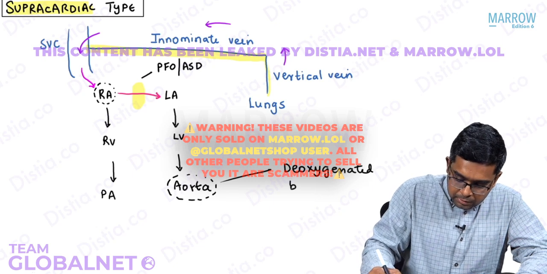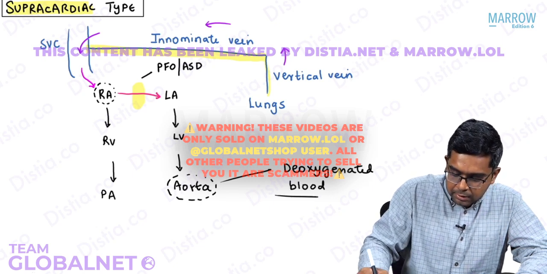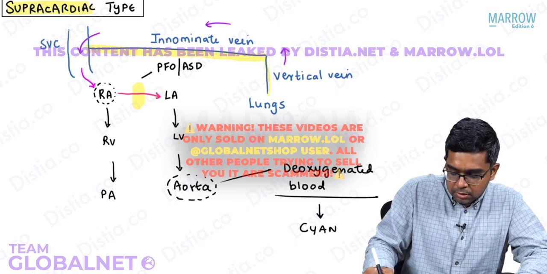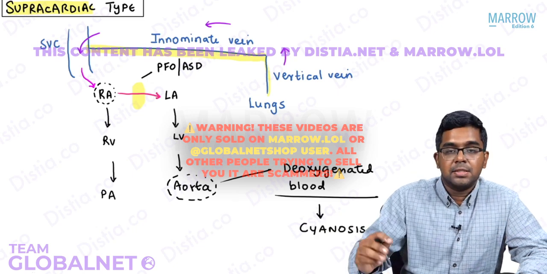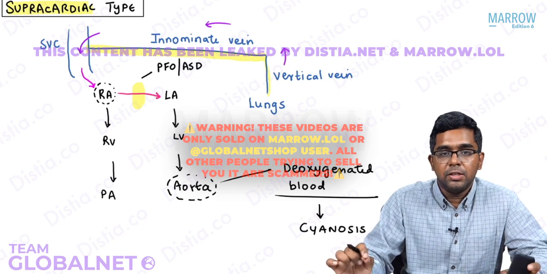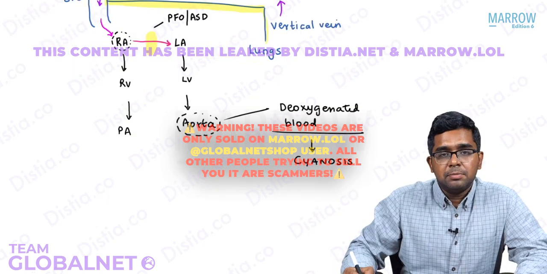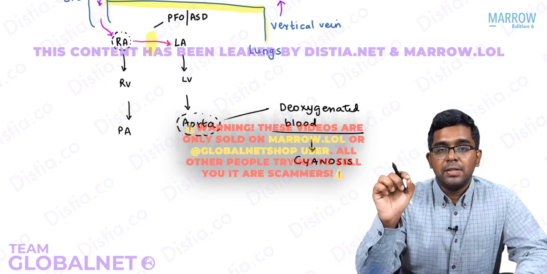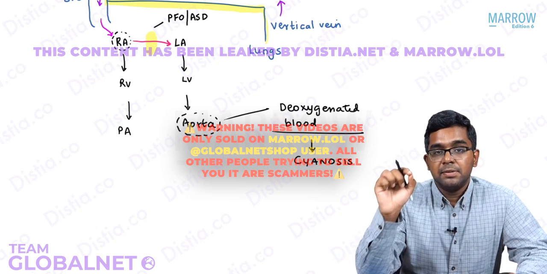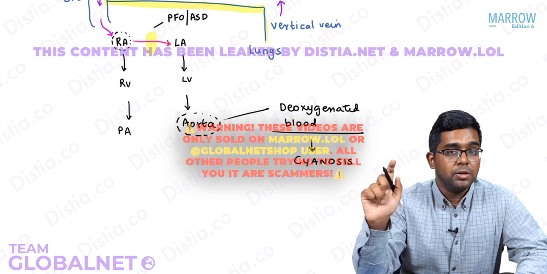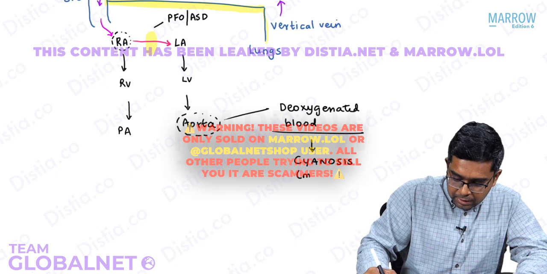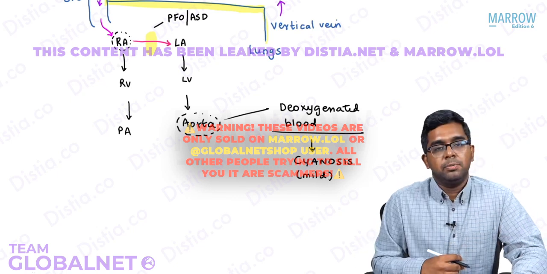Okay. This is the reason that the patients with TAPVC develop cyanosis, because in the aorta or in the systemic circulation there is majorly deoxygenated blood only. But please remember, there is mixing with the oxygenated blood also. So if there is a question whether these patients will present with intense cyanosis, no, they are not going to present with intense cyanosis. They are going to present only with mild cyanosis. That is the point to be noted.